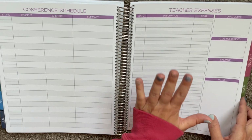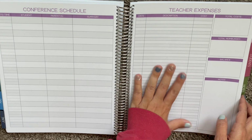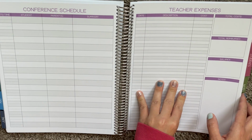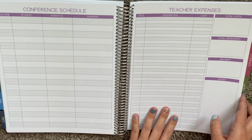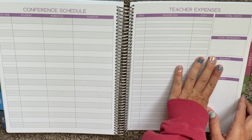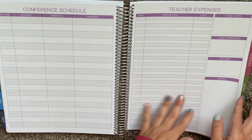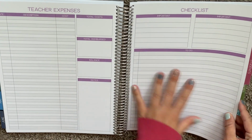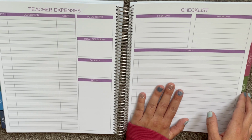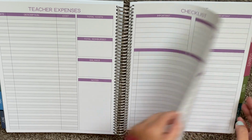Teacher expenses. If you use this for tax purposes or for anything in your school, like if you have to turn it in at the end of the year, this will be nice to write down what you bought, where you bought it, and how much it cost. And you might need to, like if you have BEP money or money you get from the school, maybe they'll reimburse you. So this is really nice to have. Every teacher needs a checklist, so I will probably use this when I start setting up my classroom and the week we come back as teachers, so this will be very nice to have.